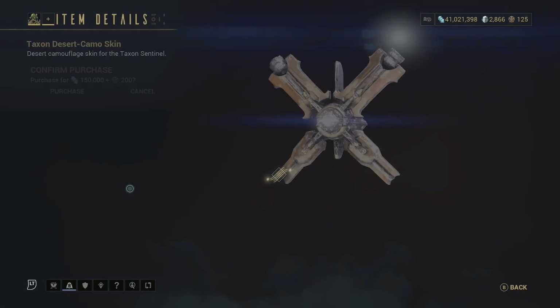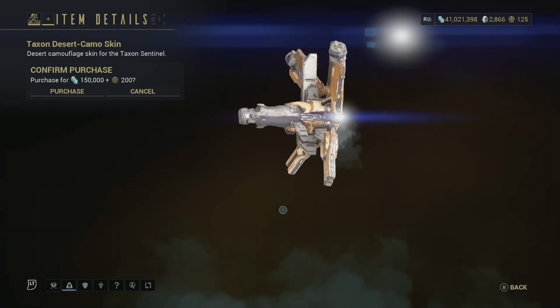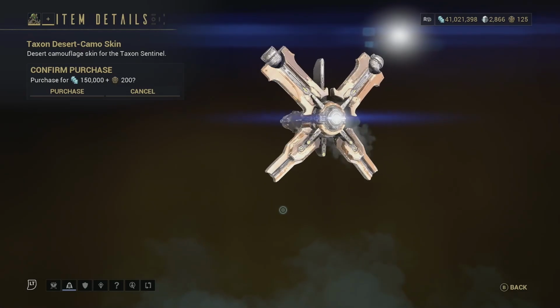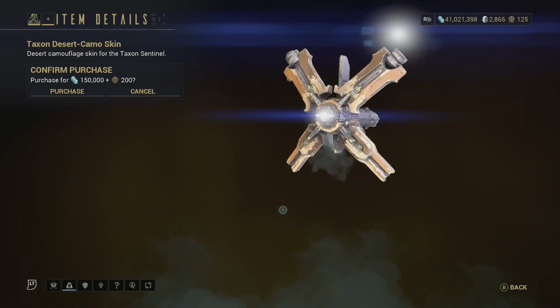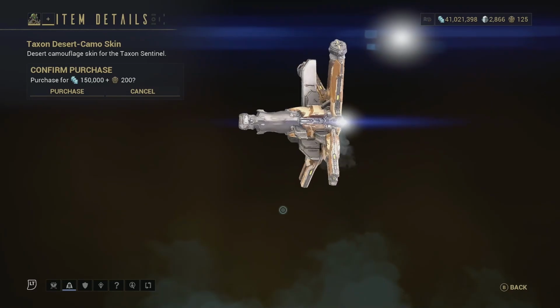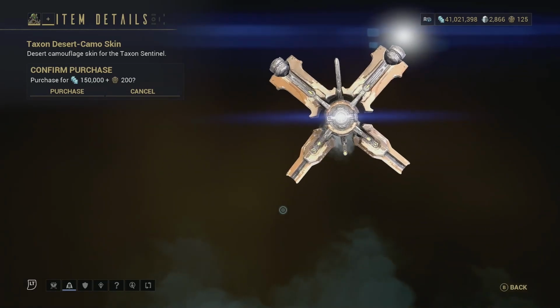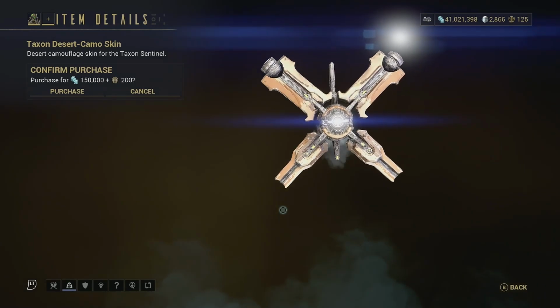Then we have the Tonkor Desert Camo Skin, a pretty generic desert skin for the Tonkor. And yeah, it's alright, there's nothing that good about it. The Tonkor is pretty good, and yeah, this skin, I just wish it was a little bit better.